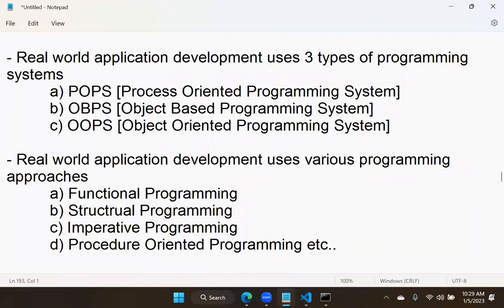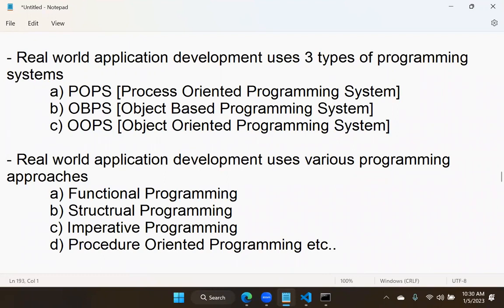Software developers have to know different types of approaches according to the domains, right? You are developing a project for finance domain, different approach. You are developing for ERP, different approach. Data mining, different approach. IoT, different approach, right?